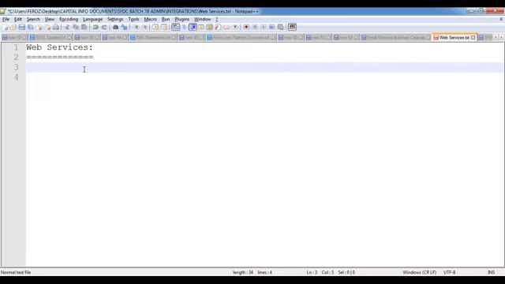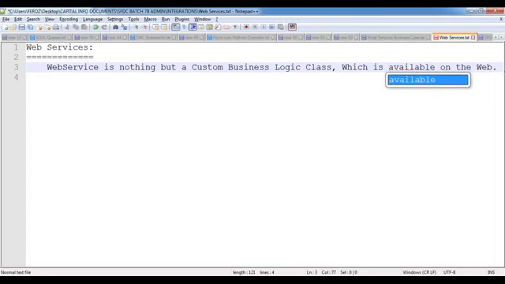Web service. A web service is nothing but a custom business logic class which is available on the web.